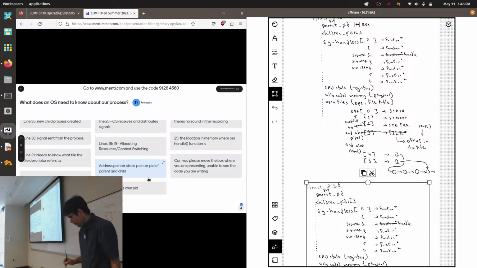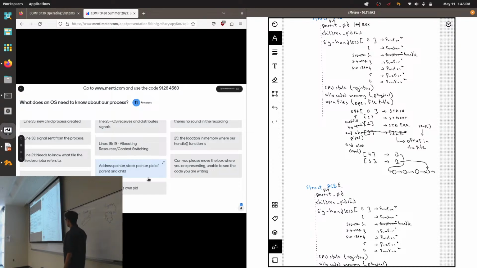But while fork does copy paste a lot of this stuff, things are different, right? When we return from fork, PID is different. In the child's case, the PID is going to be something that's different from its parent. It doesn't have the same process ID. When we return from fork, we see 0. But that process still has its own ID. When we call get PID, it doesn't return 0. The parent PID changes to something else because it's got a different parent. The children PIDs is probably empty the first time it's created. It doesn't have any children.